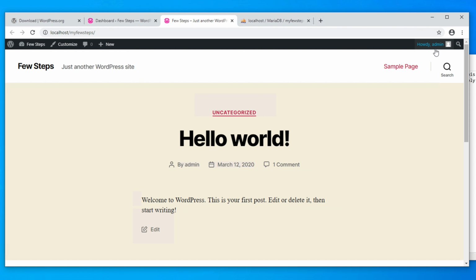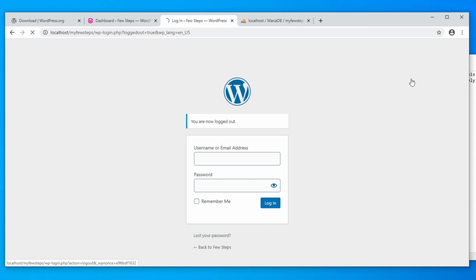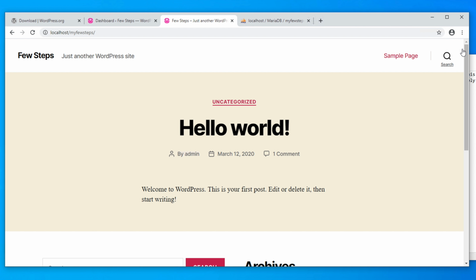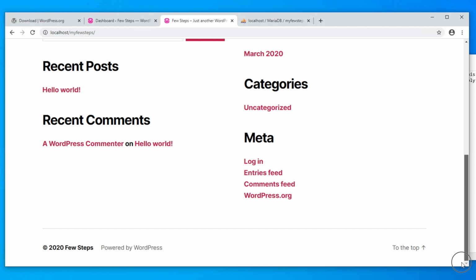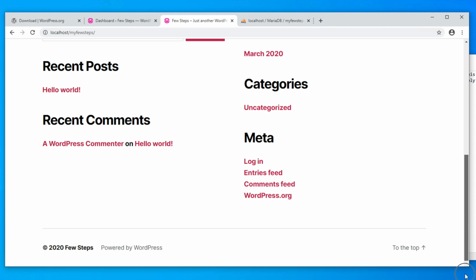Okay, and right now we are logged in as admin, that's why it is showing the admin bar. But if we log out, then we'll see this type of site. Let me check. So this is our site. Okay, so in our case, our site is located in localhost, that's why I typed localhost and then the site name. If you host your site on some domain, then you just need to type that website name, and here it will come in this page.